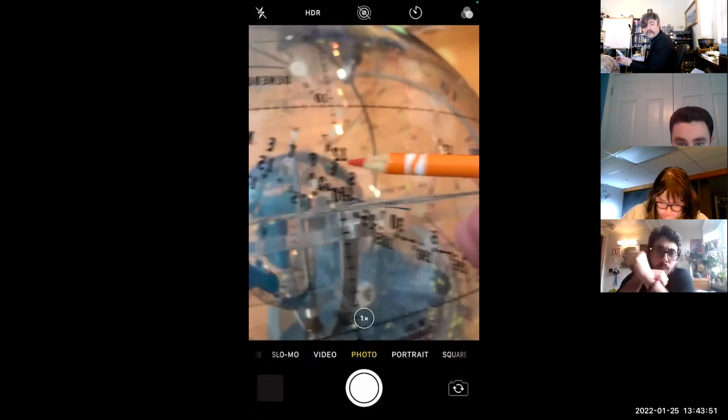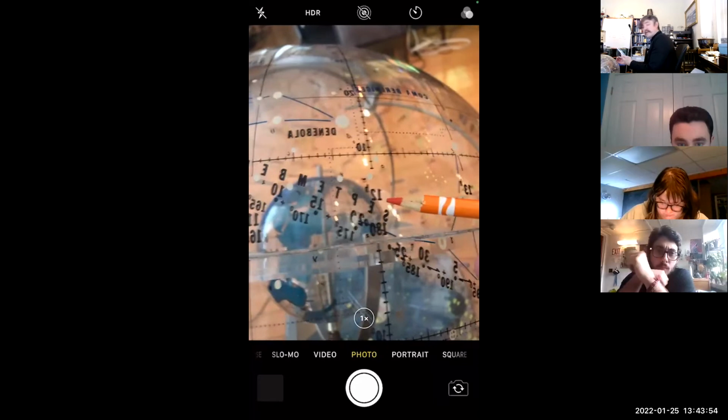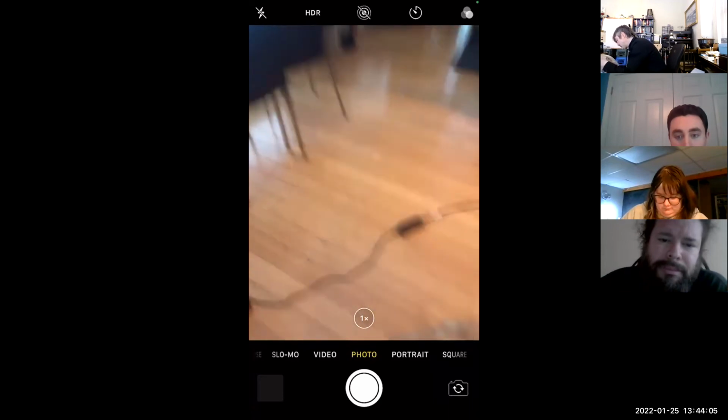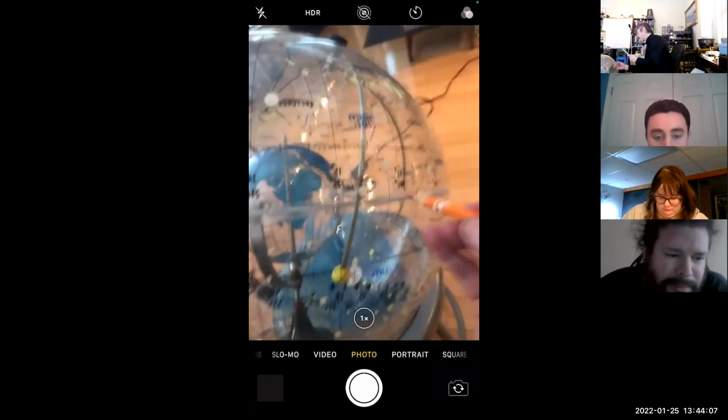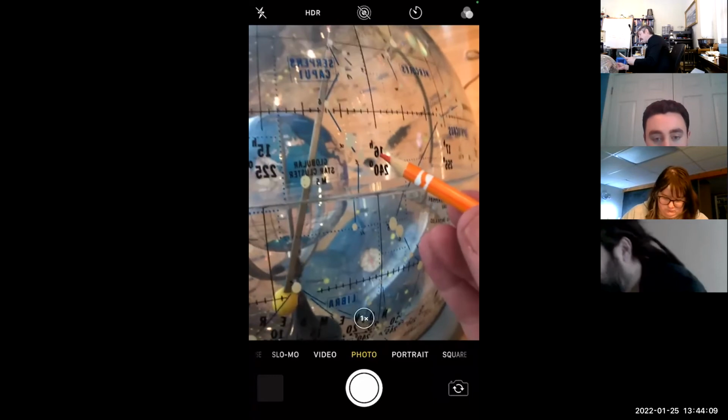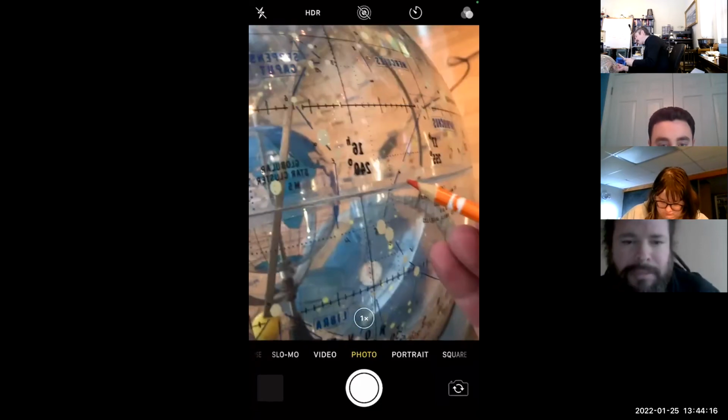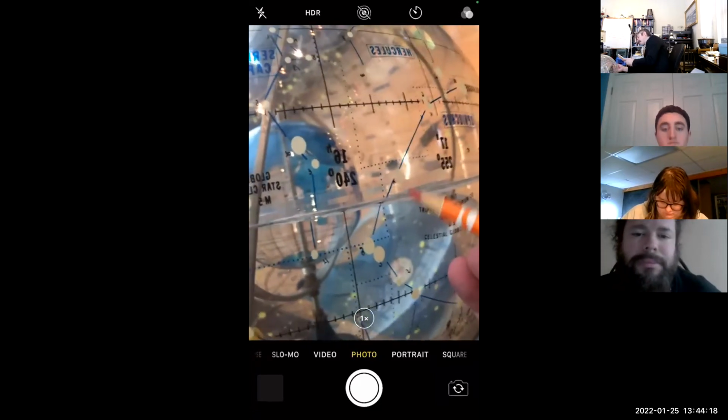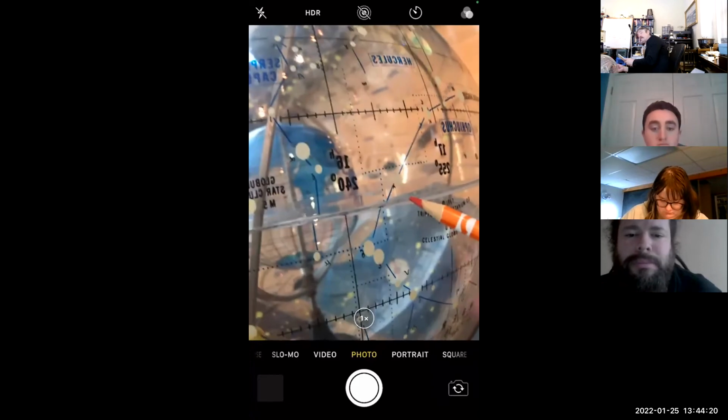So for instance, if we have to go to 16 hours and 27 minutes, 13, 14, 15, rotate. Actually, it's kind of good if I go at an angle here. Sorry, guys, I'm trying not to drop and break this thing. So there's 16 hours of right ascension, right? And then it's 1627, which is basically halfway between 16 hours and 17 hours. That's like 1630 right there, right? And now our declination is negative 26.